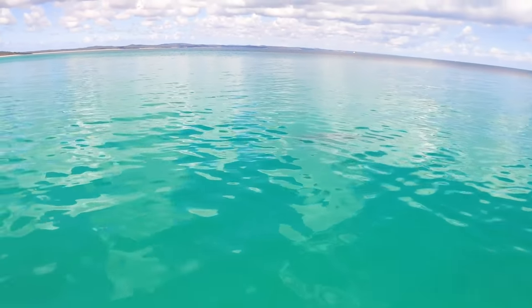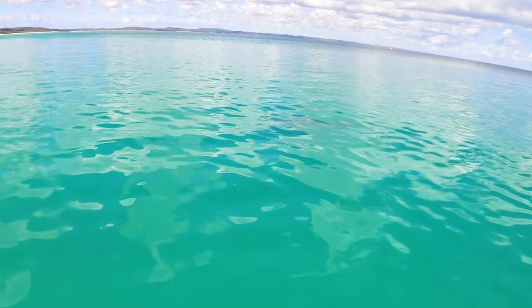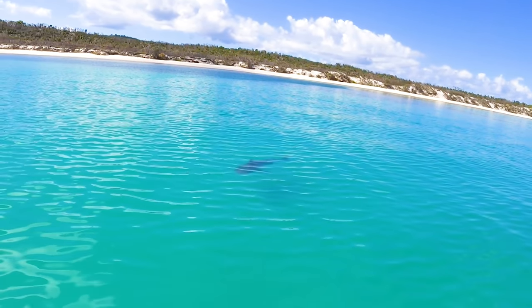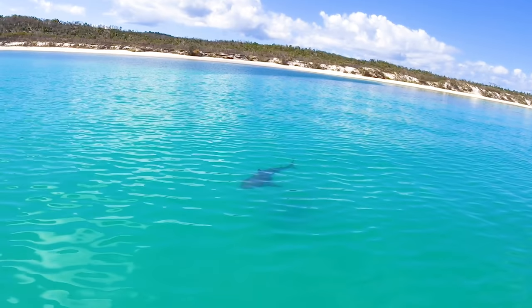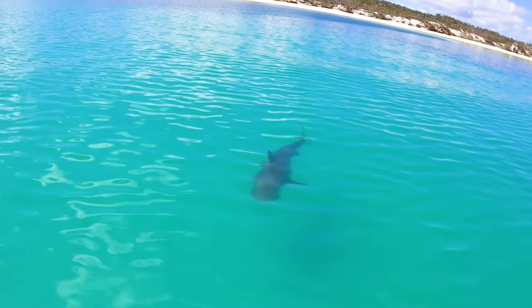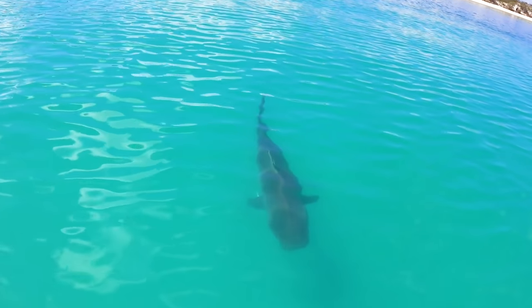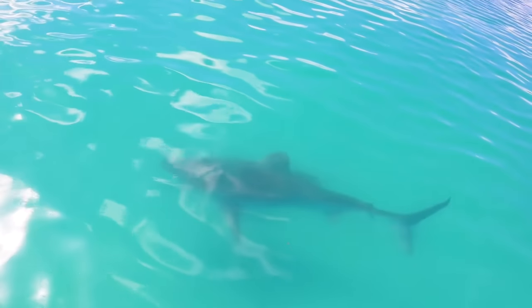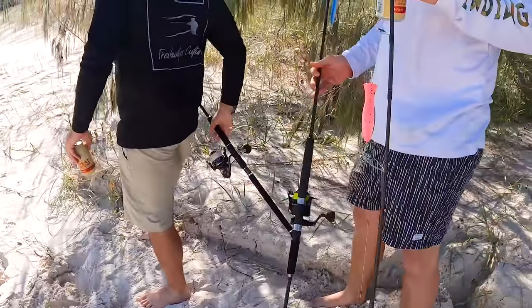Oh, here's the other one on your side, Ben. Just here. Yeah, he came around, yeah. This big one's just here. That's a really good angle to get him on too, because the water gets more clean. Are you getting it? Yeah. Holy crap, man. There's another one out the back there. Get this guy. He's got a white remora. Look at the remora on him. That's a big shot.